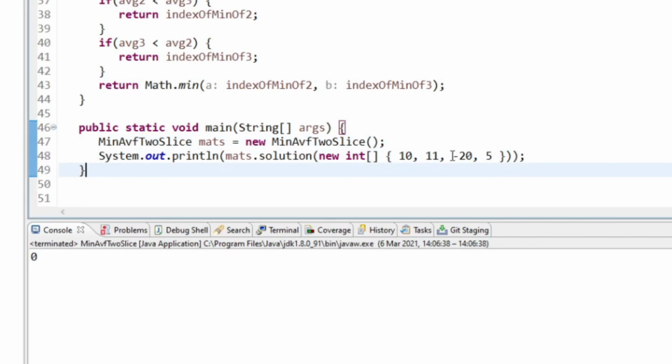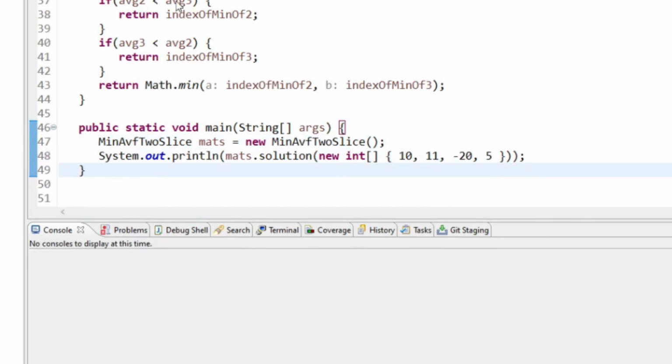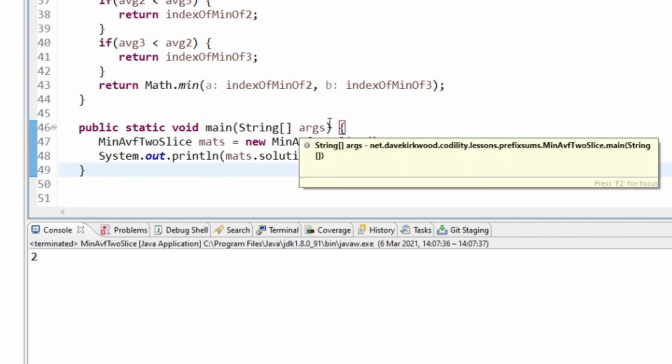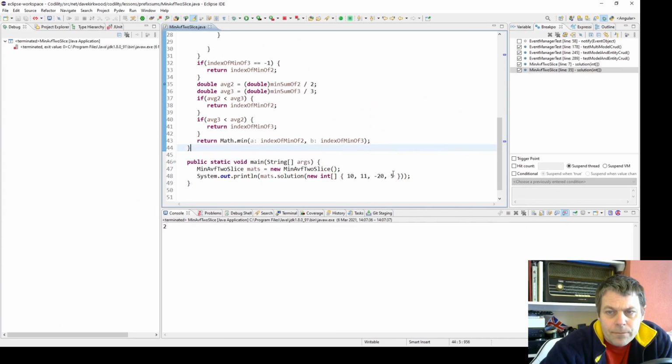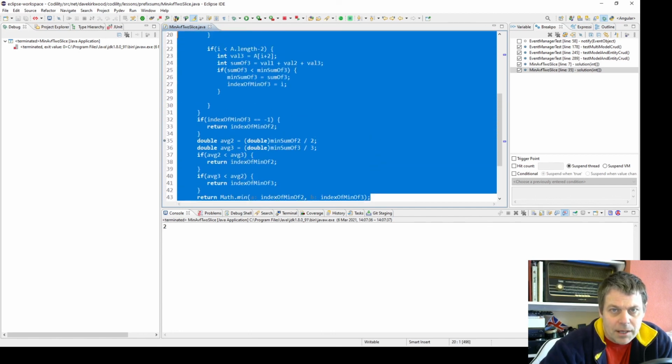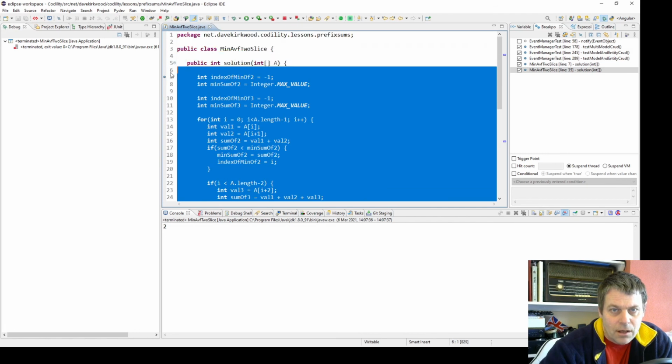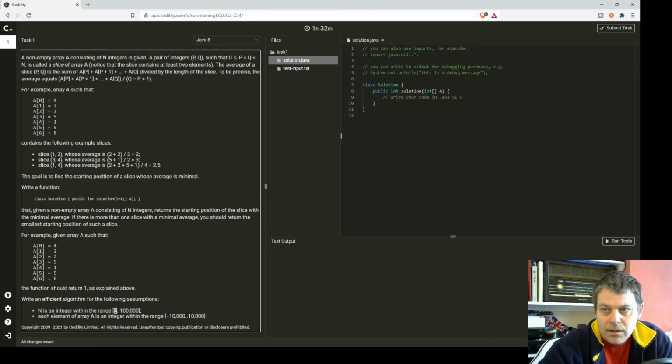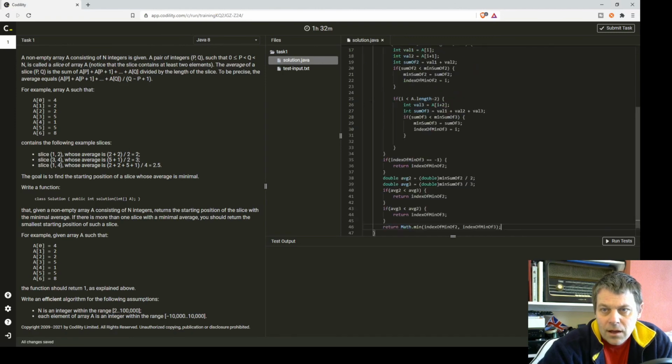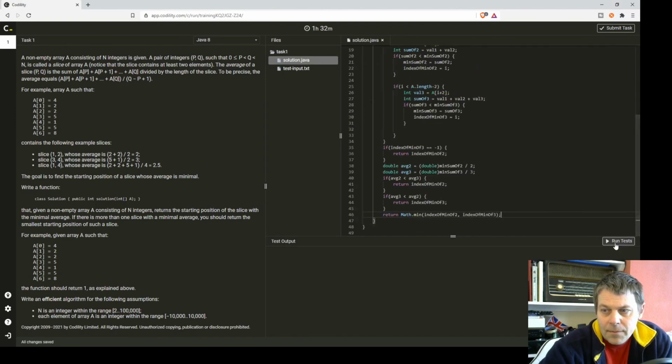So we want the index to be 2. Yeah, that's right. Okay, I think I'm ready to submit that. I think that that's right. Let's just run it through and see if it's happy with that.